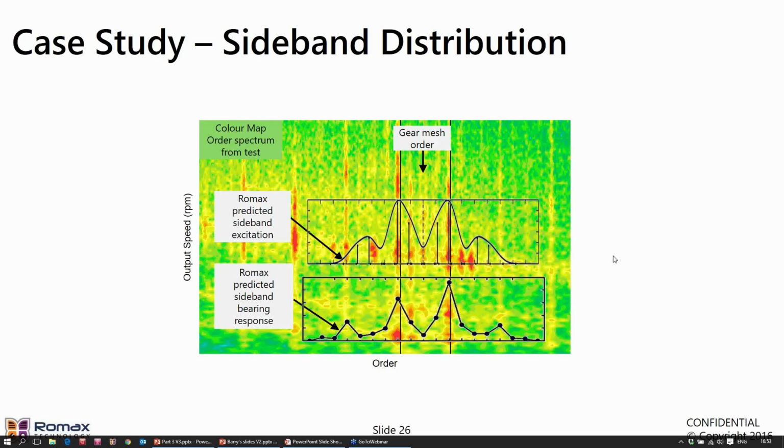There's a question here. Many authors claim that a pattern where the sidebands are higher than the gear mesh frequency on a spectrum suggests that the gearbox won't run. Do you have any idea why many authors claim that? No, is the answer to that. It is quite possible from the type 3 effect alone, without any manufacturing errors, just from that coordinate transform effect, that you can end up with no energy at the mesh frequency and all the energy moved up one order to the order above. The modulation sidebands tend to cause symmetric sidebands, so you get equal numbers of sidebands below and above.